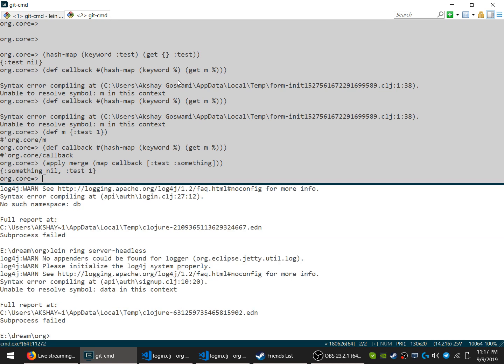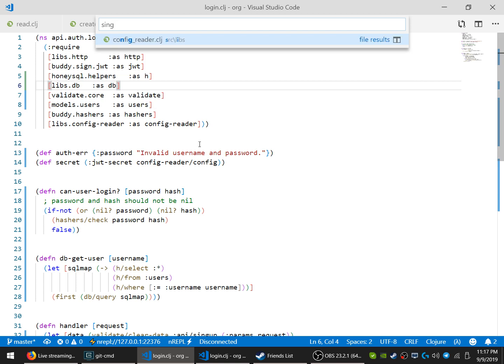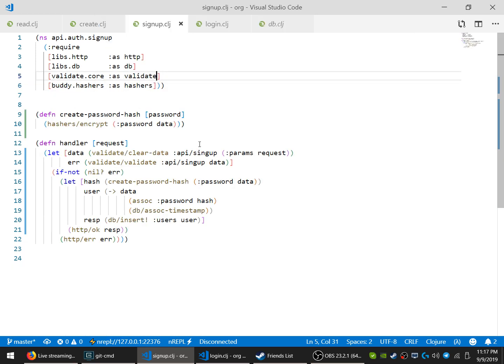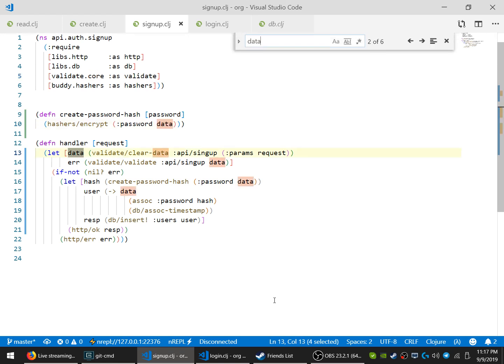So I think it's still kind of below. Okay, sign up and context data. Where is data? Okay, why would they say that data is missing, right?